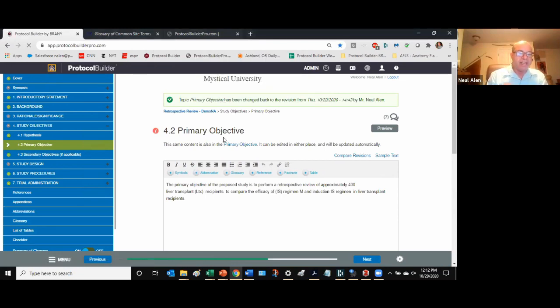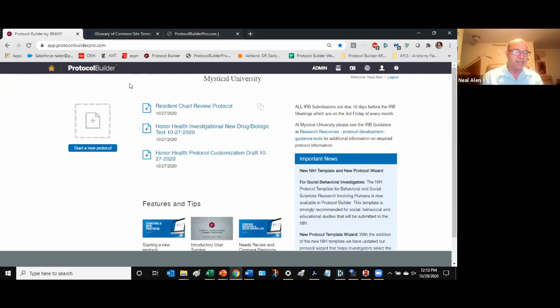Now, both of your organizations have a page that basically notes Protocol Builder. And so what you can do is there's a link to click on that will let you get into Protocol Builder. For people that have not signed up the first time, that same link will be the sign up link, and then becomes the sign in link, unless you have, which I think. I don't think anybody has the single sign-on. I should remember, look that one up.